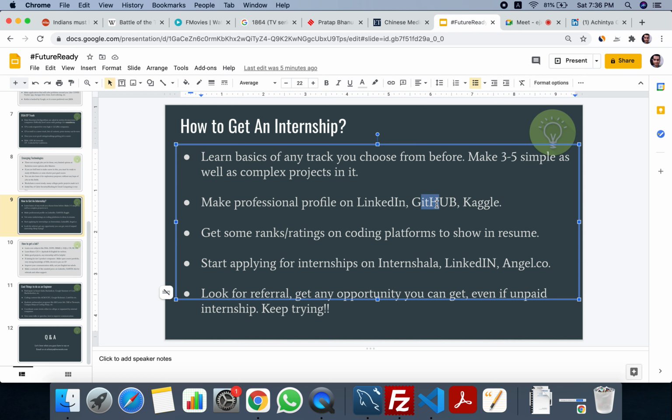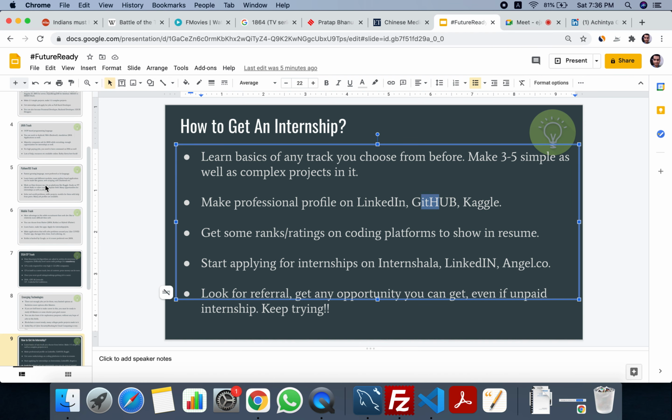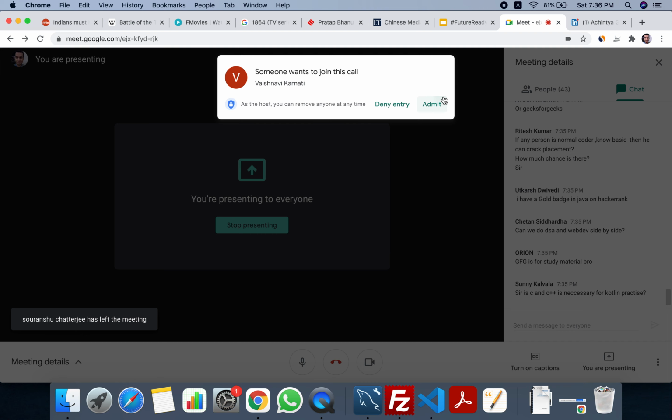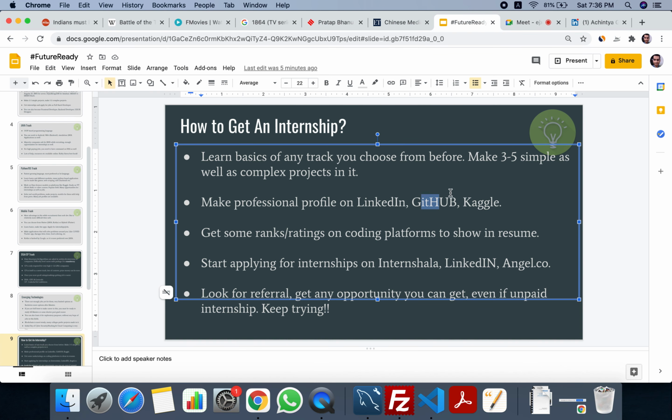If you are in Android, web development and Java track, then it is very important to make a GitHub profile. If you are going on data science profile, then you have to create a profile on Kaggle. Profile means you must have 3 to 4 good projects there, some open source contributions on your profile. Okay, so that will be good enough. On Kaggle, you need to have a few notebooks there, that will help you further.